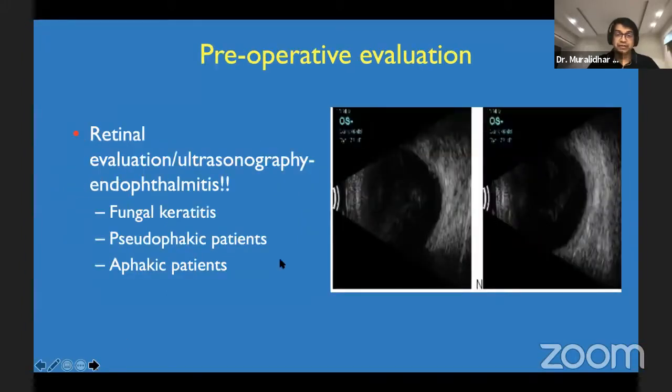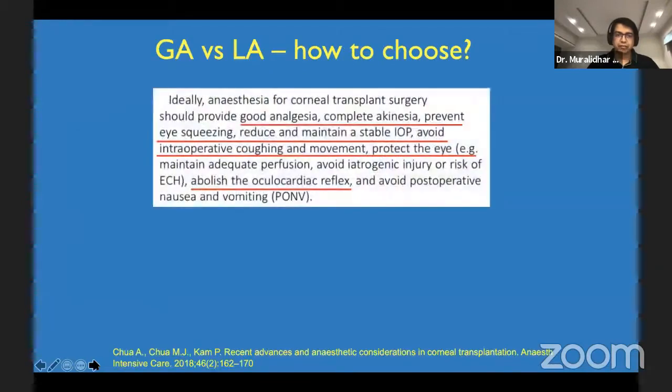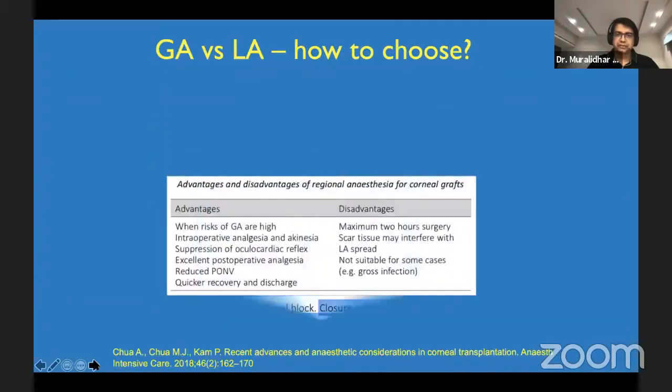In cases where you can't assess the posterior segment, make sure the infection is confined to the anterior segment, or we may have to co-manage along with the vitreoretinal surgeon.